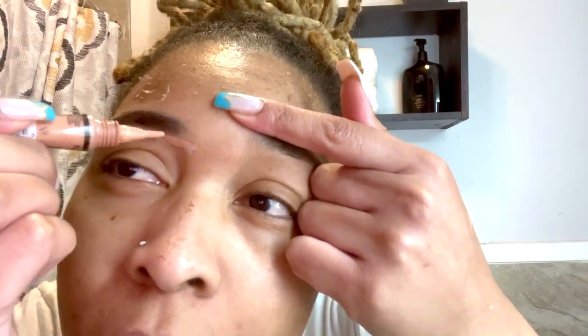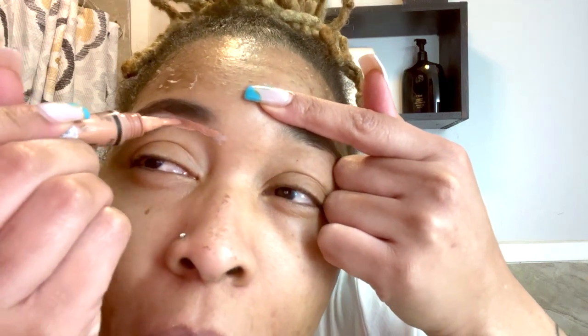After we do that, I'm going to take whatever concealer you use for under your eyes. Open it, right? Make sure some comes out. Oh, nothing's coming out. All right. You don't want too much, you just want a little bit. You can either blend this out, that'll also give it a clean look, but we just want to take this and go under.